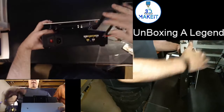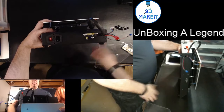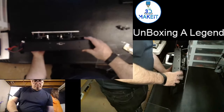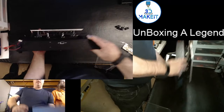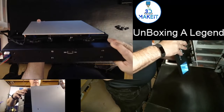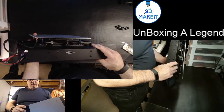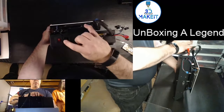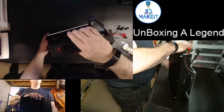Then at the back here, all of our connections are plugs, so you don't have to dig into the board, which is kind of nice. This gantry looks pretty good. And they kindly set it to North American 110 power for us. So it's not going to take 72 hours to heat? No, it should be pretty good. And it's a fused power supply. Is it a 10 amp fuse in there? Or does it say?